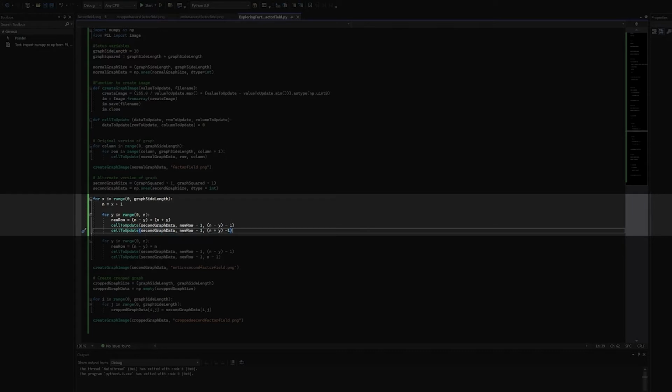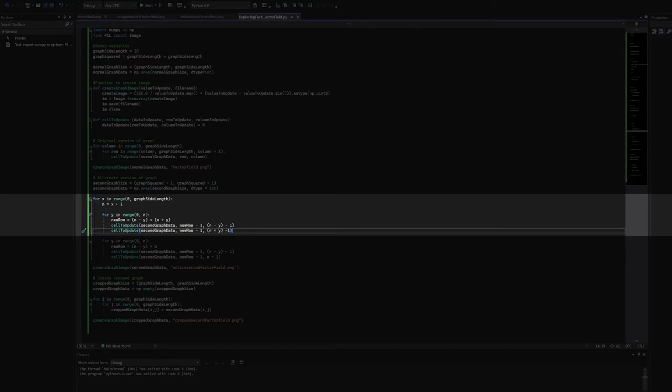So the first thing that happens is when x is 0, we convert it to 1. So when x is 3, it's going to be n equals 4. So then we start with this y going from 0 up to n. So that's 0 to 4. Now when y is 0, then what we've got here for our new row is we're going to multiply 4 minus 0 times 4 plus 0. That obviously is the same thing as 4 times 4. So this new row, when we start, is just going to give us the square. So 4, our new row is going to be 16.